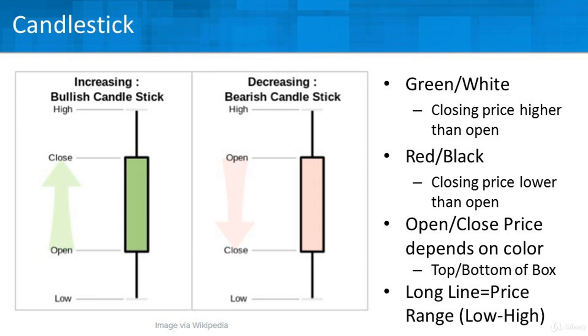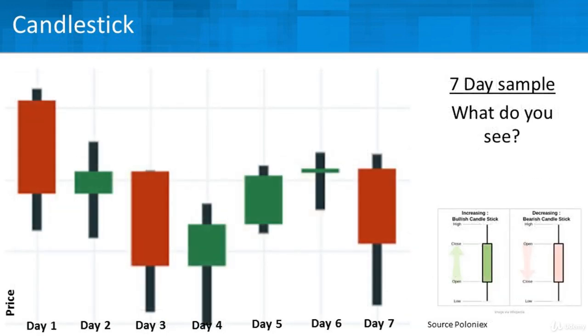Now let's take a look at a bunch of them over a time period, because that's what you want to do with your candlesticks, is see how things are changing over time. And the time period could be whatever you want to set it to be. Here's an example of a 7-day time period. This is a real-life example I pulled out. So each candlestick represents a day over these 7 days.